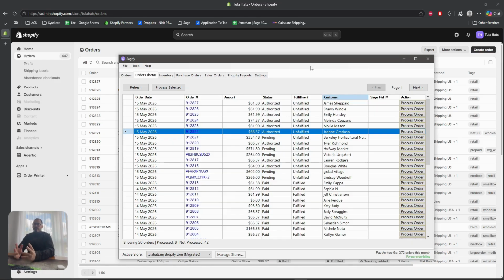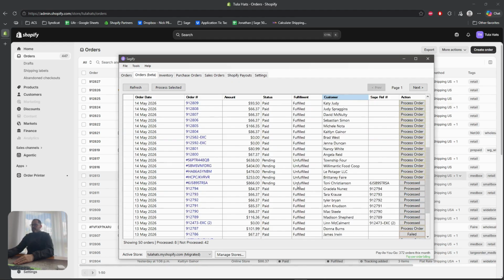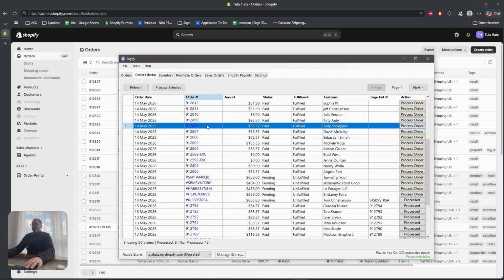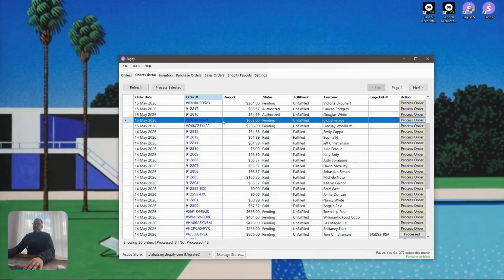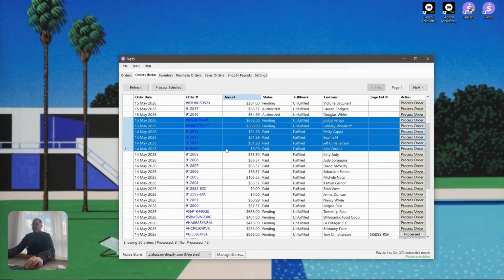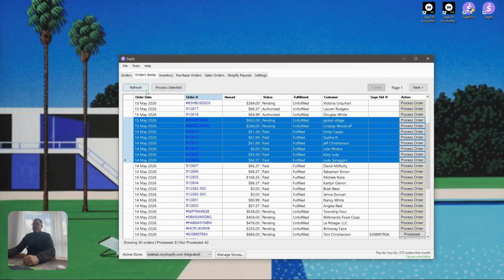So that is the flow that we're going to go over today. Again, this is not something that you need to set up, but it just shows you one example of the different settings you can have. So again, you can see some orders already entered here. I'm going to take just a few of these and run through them, and hopefully we can pick up on either the wholesale as well as the retail side of things. So that is what we're going to see.